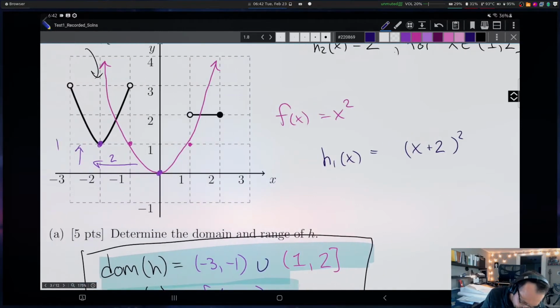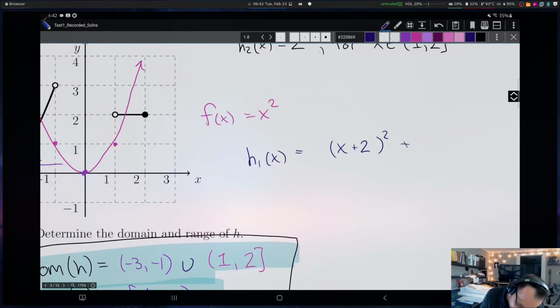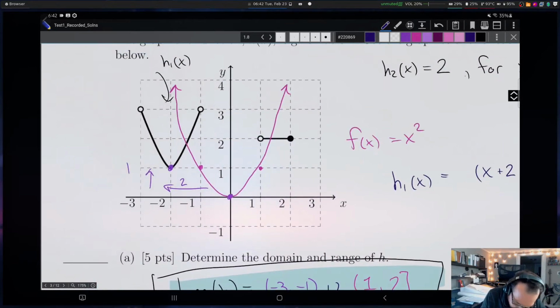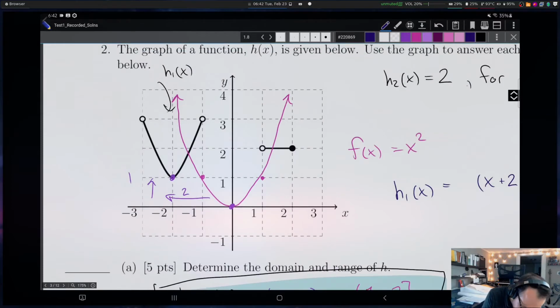Okay, and how do I move it up by 1 unit? Now I can modify the outputs of the function by doing that. So this is now outside the x squared evaluation. And now I just need to be a little bit careful because this one I'm seeing up here is a little bit stretched. Maybe an easier way to see it is if you look on the original graph, there's this 1, 1, slope 1. If I start at this special point 0, 0 and I go over 1 and up 1, I get another special point. But here that doesn't really happen. If I go over 1 and up 1, I'm not even getting a point on the graph.